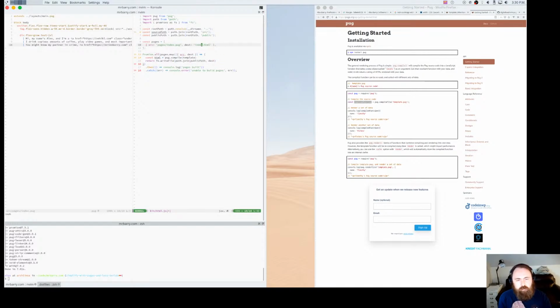And here, we know we're only going to be compiling pages, so let's even make this a little better. So this would be compileFile. This would be path.join source path, pages, src.